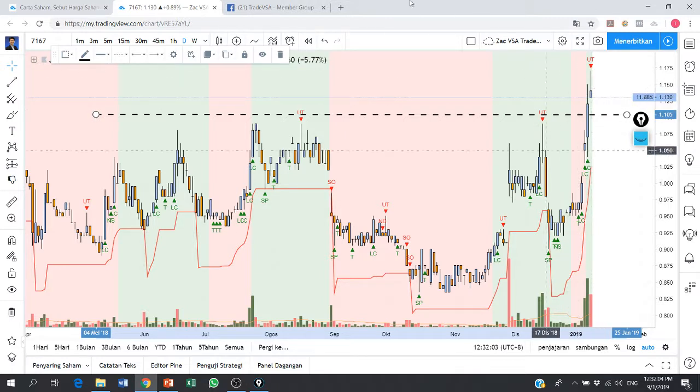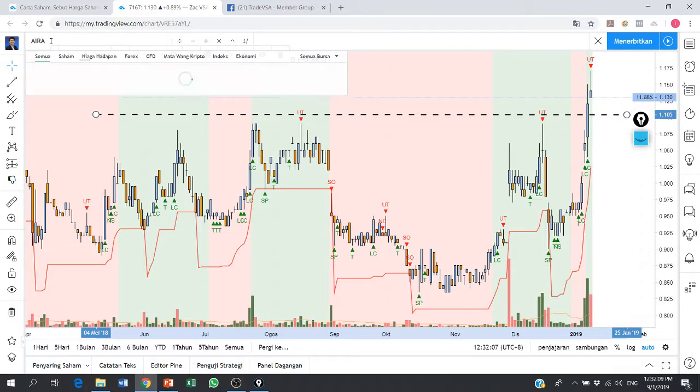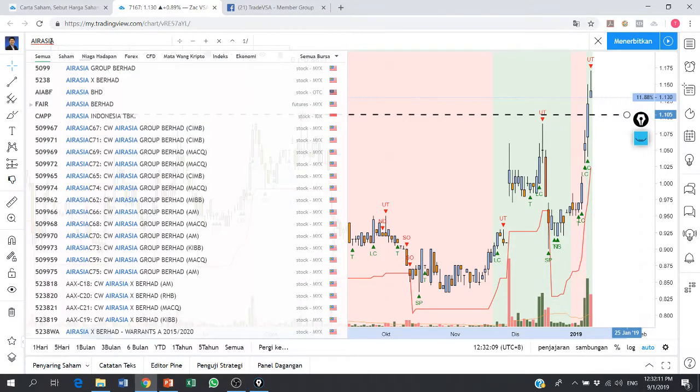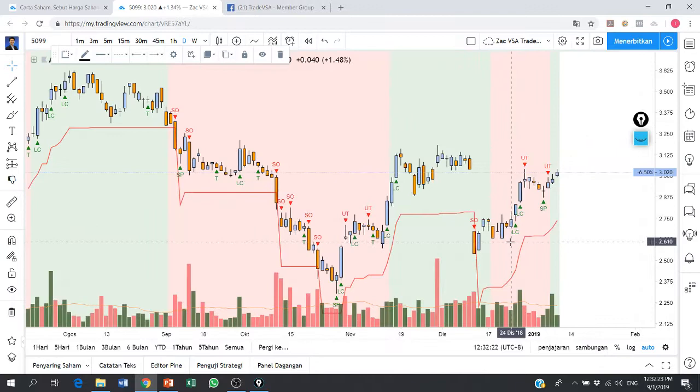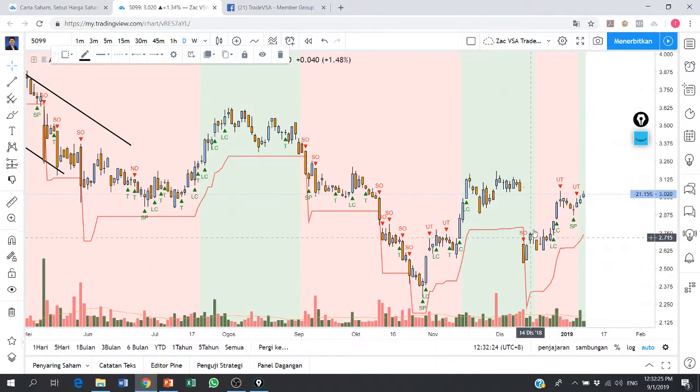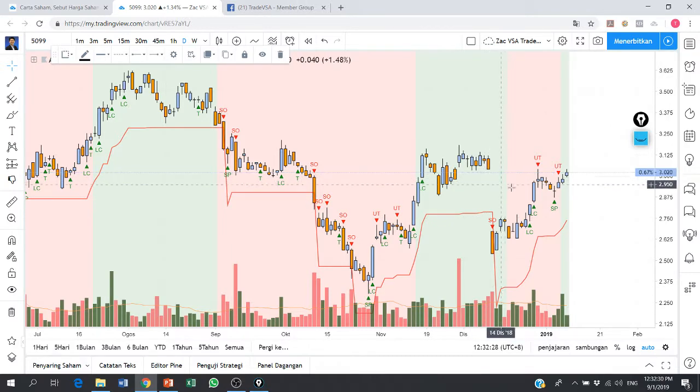Okay, next is requested by, I think it's Miss Leong, Asia. I have to check whether it's Asia Group or Asia X. Okay, it just said Asia. I just assume probably Asia Group. So of course these are the dates they give the dividends. We can see there's one gap over here.